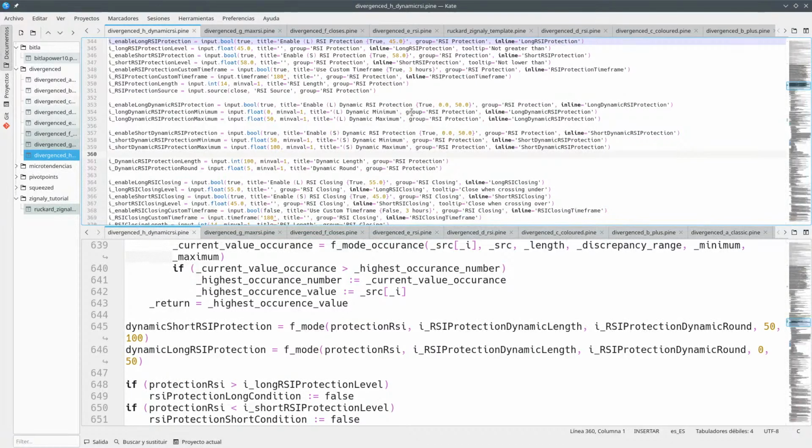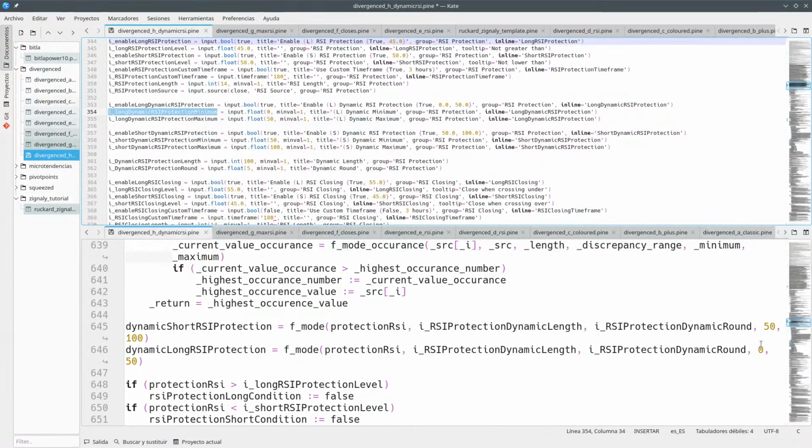So we have a long, it's long, so this is short, short, and then this is short, and this is 50 and 100.